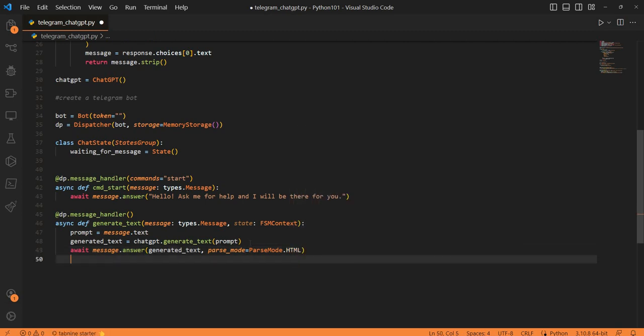And at the end we just finish, so await state dot finish. That's it.